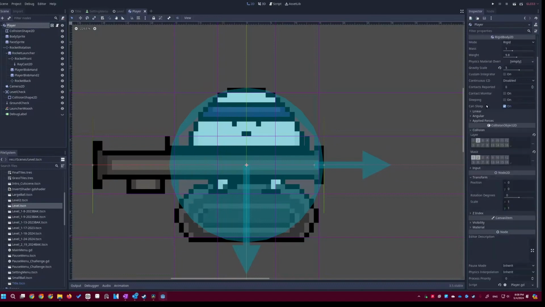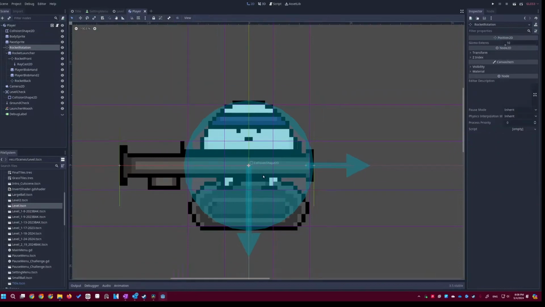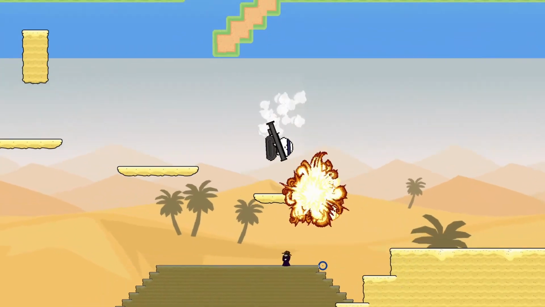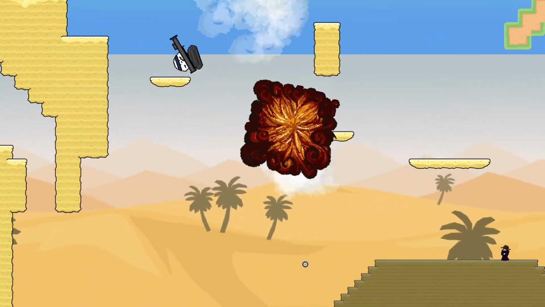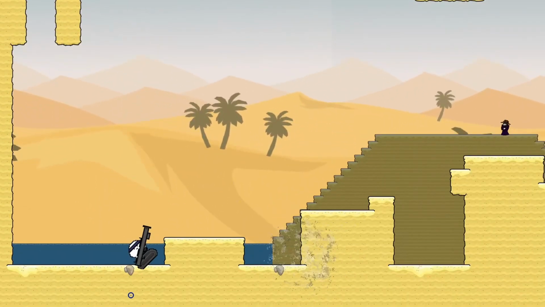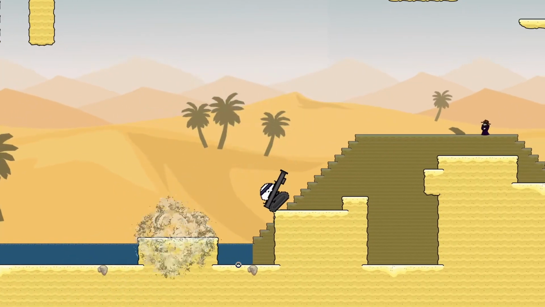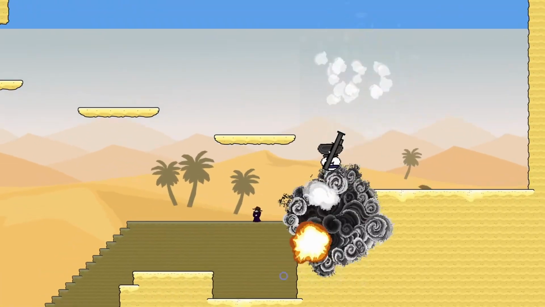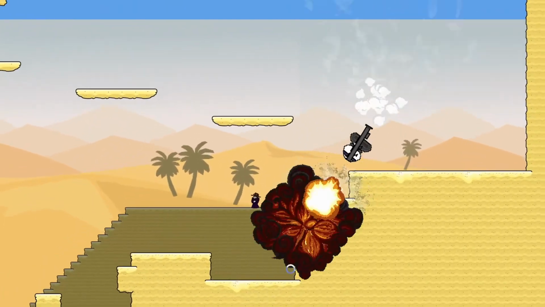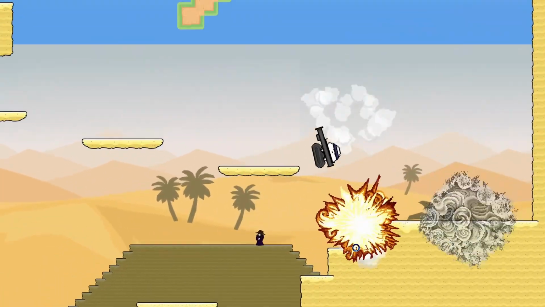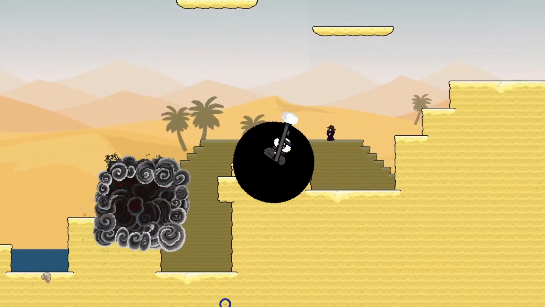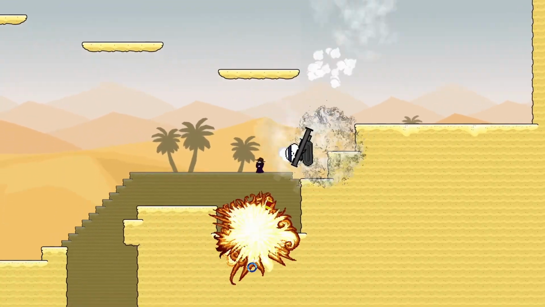So the first thing I wanted to talk about was the coding behind the game. When I first started this project, I started on the concept, which was, of course, a physics-based rocket jumping game. I really liked using Godot for my 2D projects, so I made the working project using Godot. I messed around trying to use the kinematic bodies inside of Godot, but there wasn't a really good way to simulate physics with them because, if you guys don't know, kinematic bodies are more designed to just move in the direction that you tell it to. It doesn't really do that well with having forces applied to it.